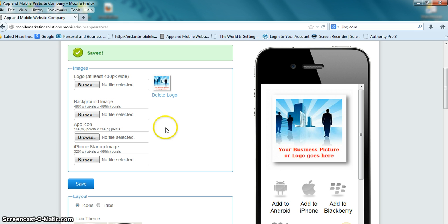So now they have your business mobile website app. I use that word interchangeably. It's a mobile website, but it's also an application. It's not a native app. I don't want to confuse you with those two terms, but there's more benefits to a mobile website than there is to an app, and you can do the research on that. But let's go ahead and download an icon.